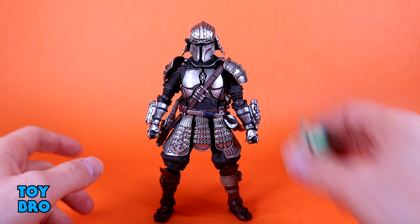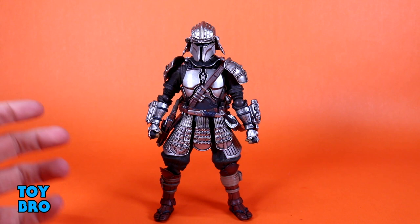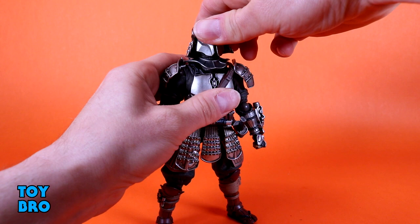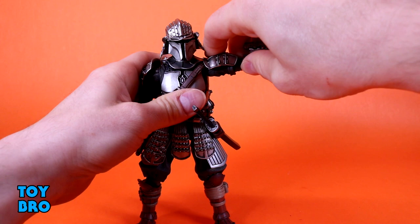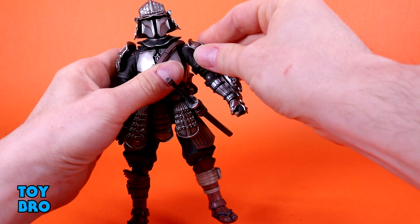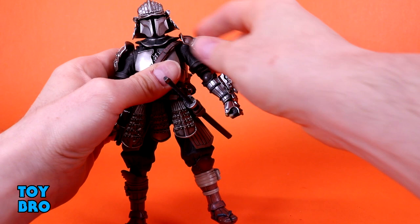Let's see what he can do. We're going to remove Grogu for now because he's really just an accessory. This Mando moves pretty well. These figures are not exactly figure art style when it comes to articulation - they're still their own thing, but similar. The head can look up about this far, look down really well, with a really nice tilt, and of course full rotation. Arms go out at the shoulder, rotate around, and there's a butterfly joint. The pauldrons are on a cantilever hinge, so they move independent of the arm.